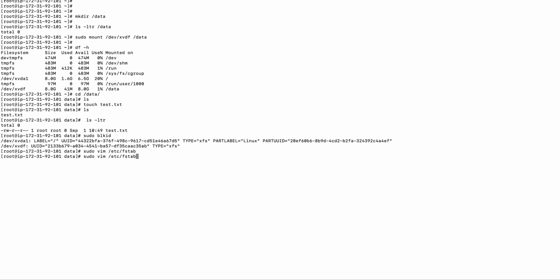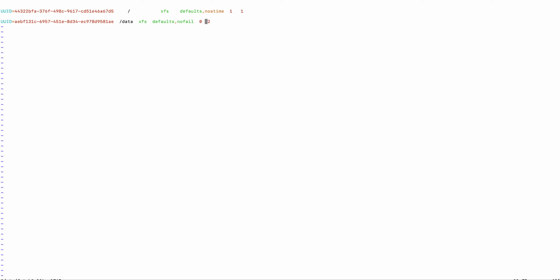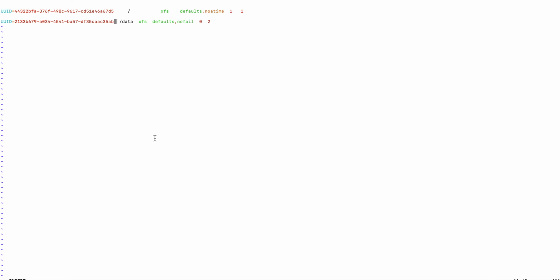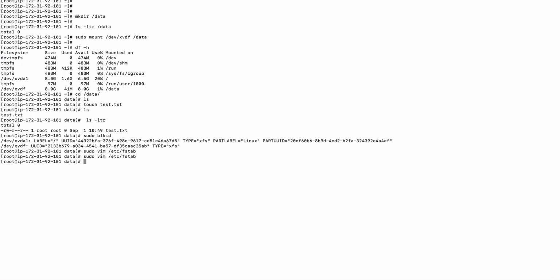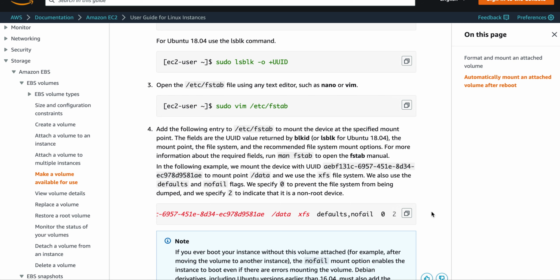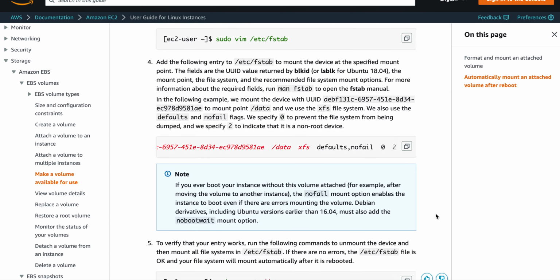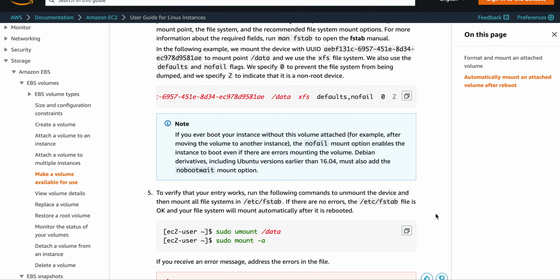So I will again do a sudo this, and I will change the UUID of the file system. So with this, what will happen is next time when my server is rebooted, the volume will already be mounted.